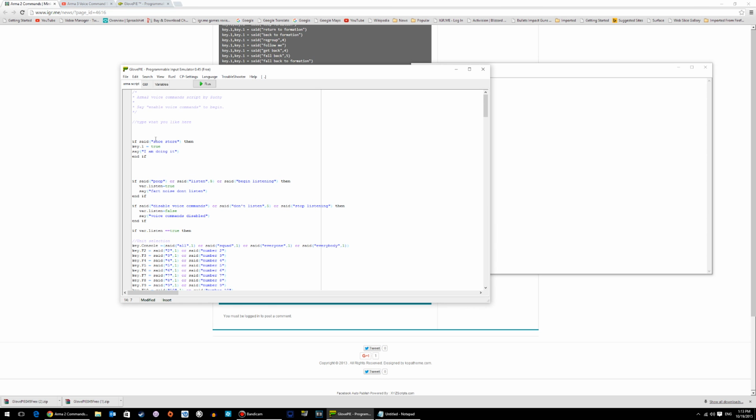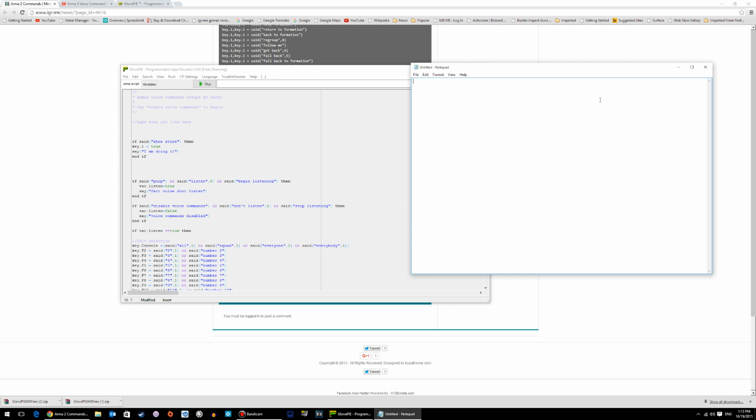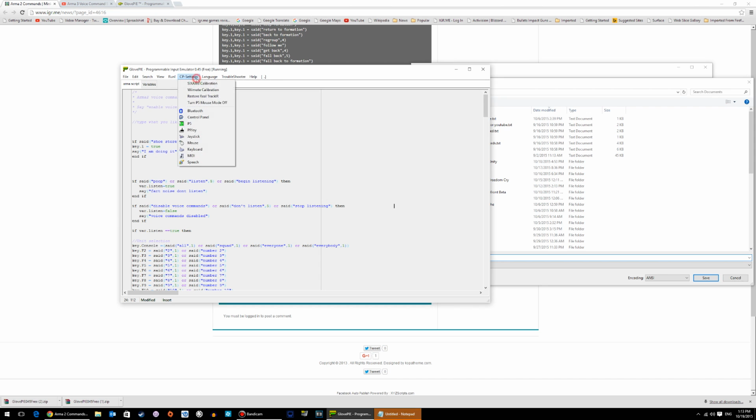Now what's going to happen is, we're going to come over to Notepad, we're going to say shoe store. Well, first of all, we're going to say poop because we want it to start listening to us. Then we're going to say shoe store, and then it's going to press L, and it's just going to keep pressing L. So let's click run. Poop. Fartnoise.listen. Shoe store. I am doing it. Okay. Right. That's that done. Don't care about that now. Stop. Voice commands disabled. Thank you very much.